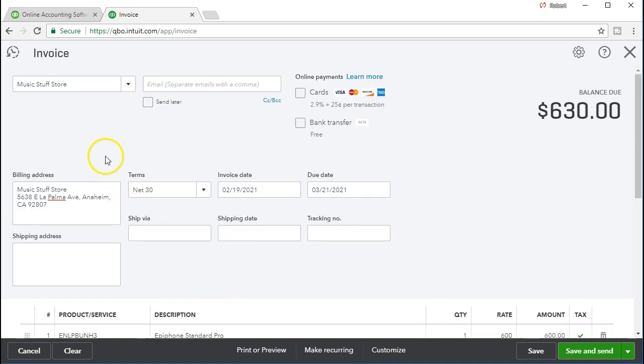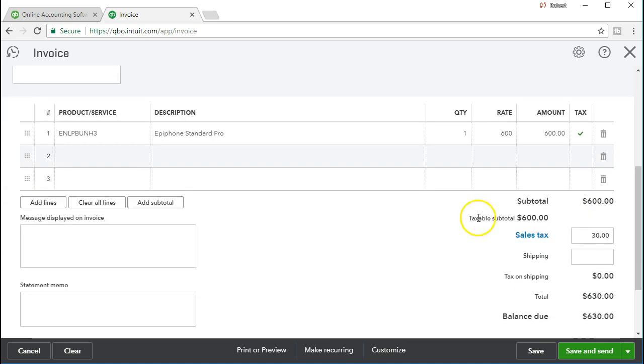This is going to be an invoice. So we are going to increase the accounts receivable by 630. The other side of it will be sales. We're going to have sales, however, of only the sticker price, 600. The difference of 30 is going to go to a payable account, which will be sales tax payable. Then the other side of it's going to be the inventory is going down. It's going to be this inventory item, but not going down by 600.